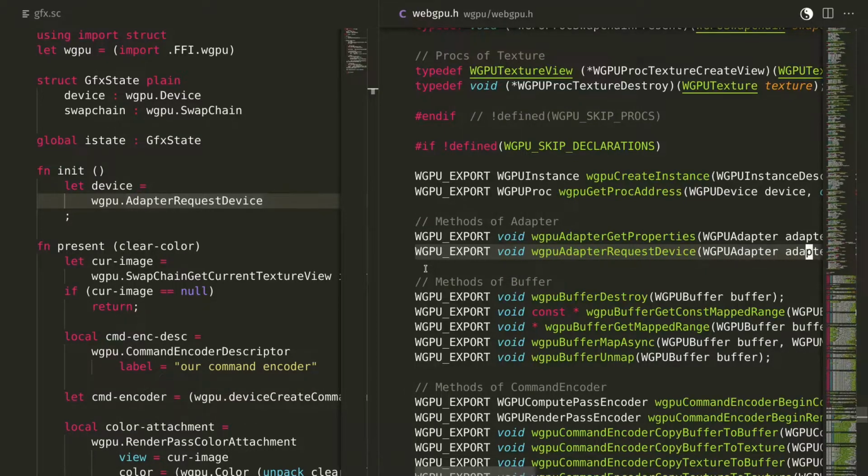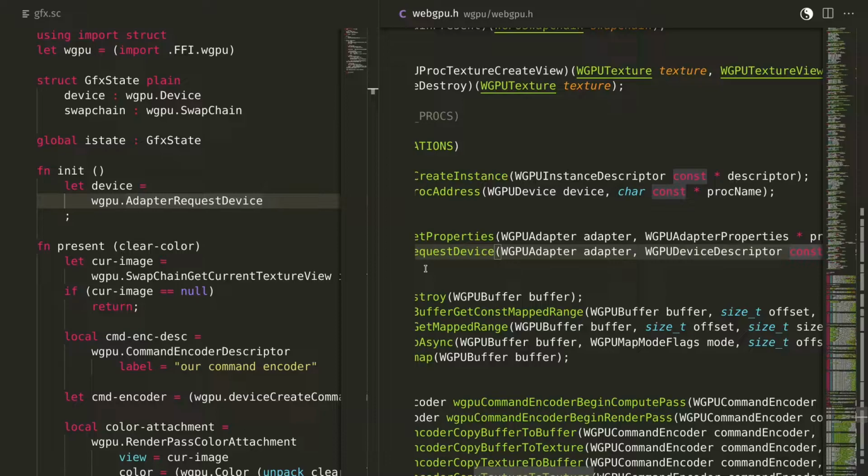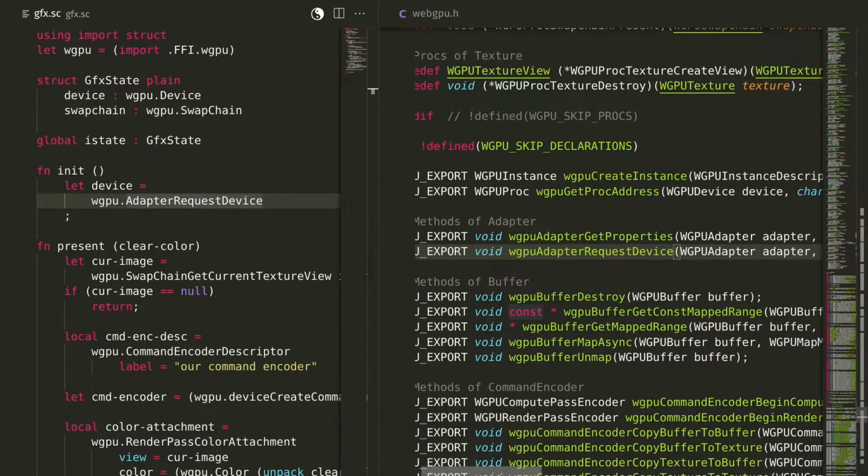And it seems to get a device you need an adapter. What's an adapter? I also don't know. I know the device is like a logical representation of your GPU, and the adapter is a logical representation of your GPU. I couldn't get a straight answer on that, but you need both things. It used to be that you need to make an adapter, but now I'm not sure. I think they just give one to you.